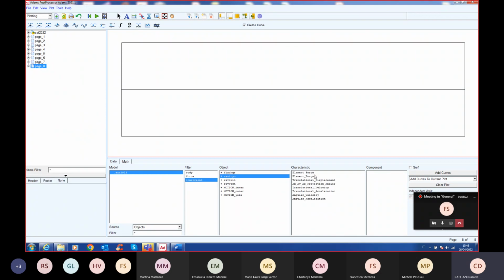You can ask for forces, torque, rotation, velocity of every joint. And regarding motion, we can ask torque, power, and other kinematic quantities.